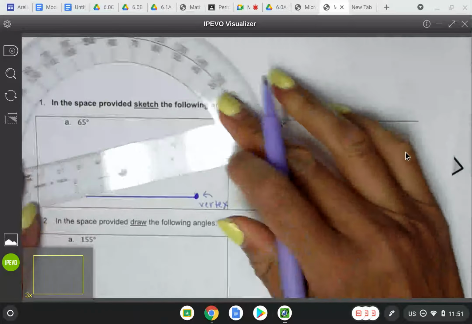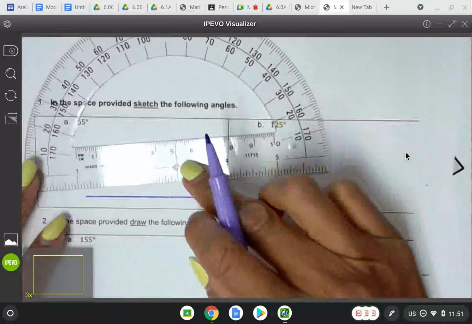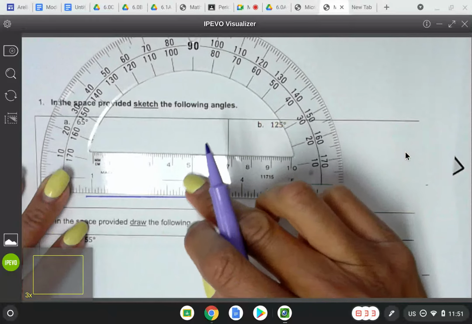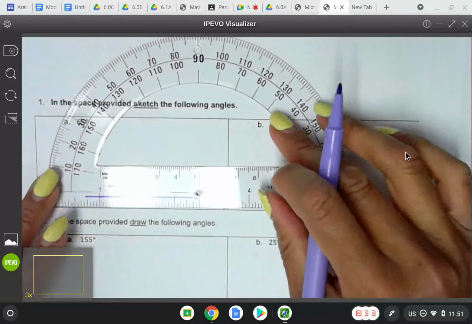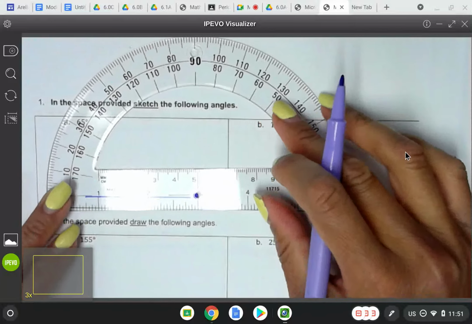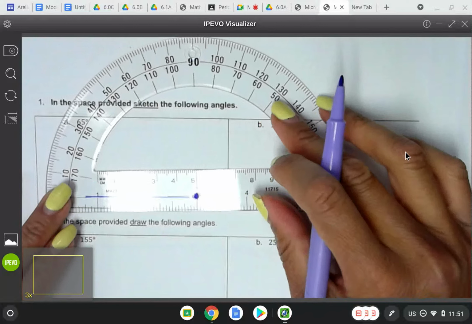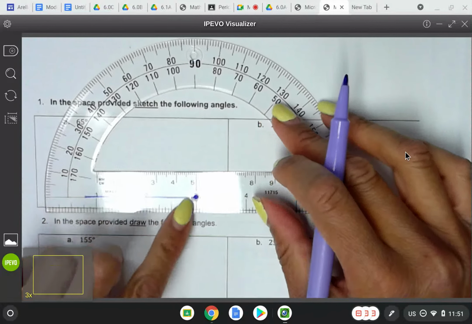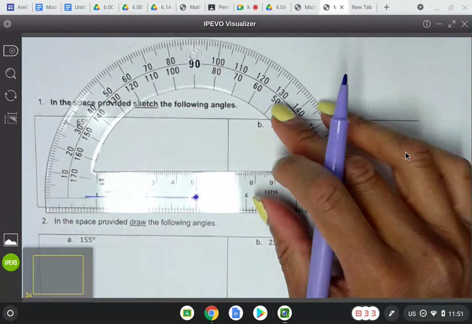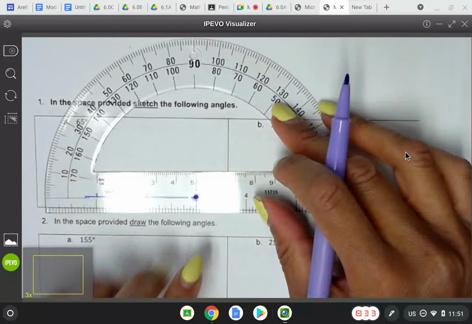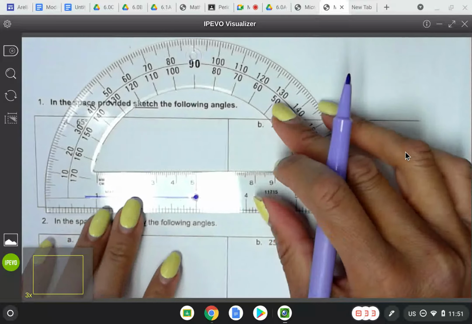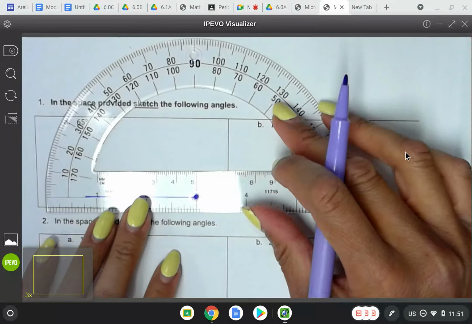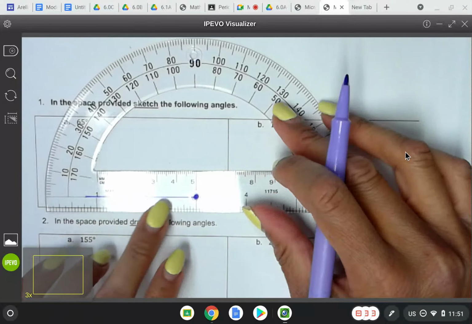And I'm going to line up my protractor. These protractors that I have here have a center, okay? There's a hole that you can line up with your vertex. Not all protractors have the same thing to determine the vertex. Some of them just have a straight line here, like a little mark. So not all of your protractors have a hole. They're all different. So what you want to do is line up the vertex with the center of your protractor and your horizontal with 0 degrees.